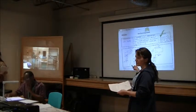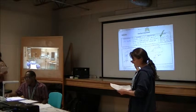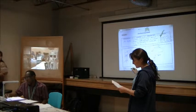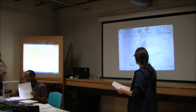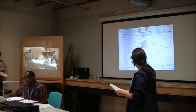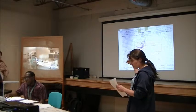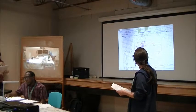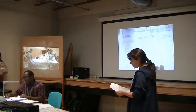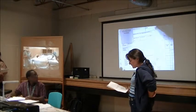And this is one of the idea sheets, just demonstrating how if we're not working together as a team and getting our duties done in a timely manner, it can affect the next person, and which creates inefficiencies and time lost. This is just a spaghetti diagram showing the travel of the scrub nurse in a pre-Kaizen. So you can see there's lots of movement within a small area of space. And we did some timings pre-Kaizen as well that helped to identify where some inefficiencies were.